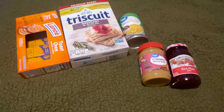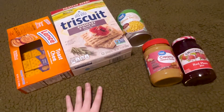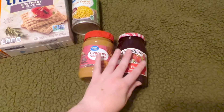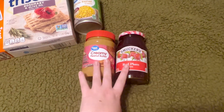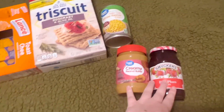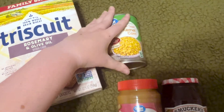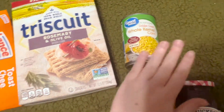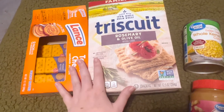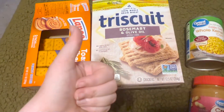My last tip is to make sure that you have enough food if the power goes out — you need food that you don't have to cook. A good one would be peanut butter and jelly because you can just make that and it doesn't have to be cold. Canned goods are always nice to have; it won't necessarily be hot but you can still have something to eat. And then snacks — just your regular pantry snacks, stuff you can eat to keep you full that you don't have to cook.